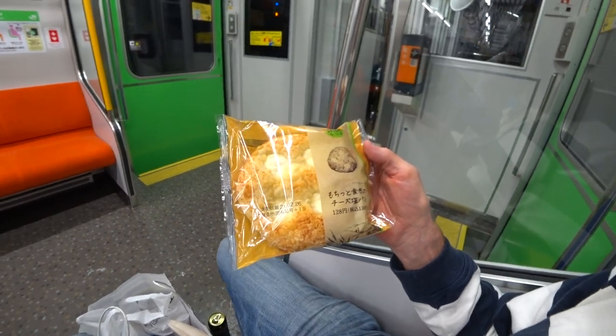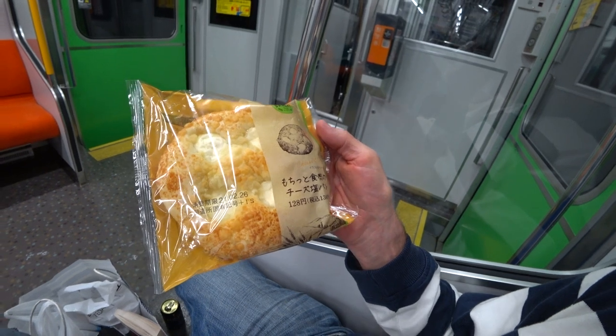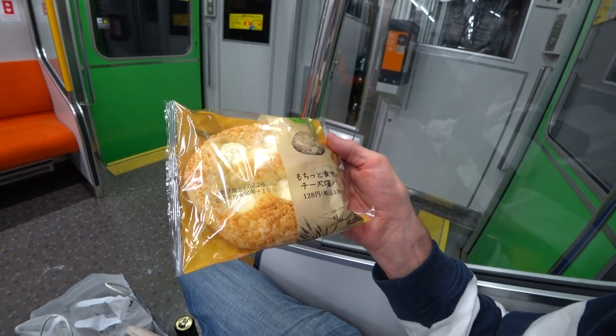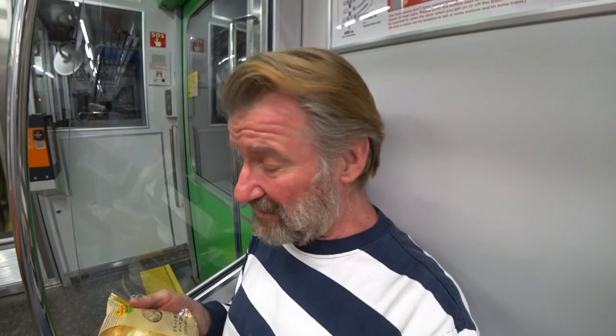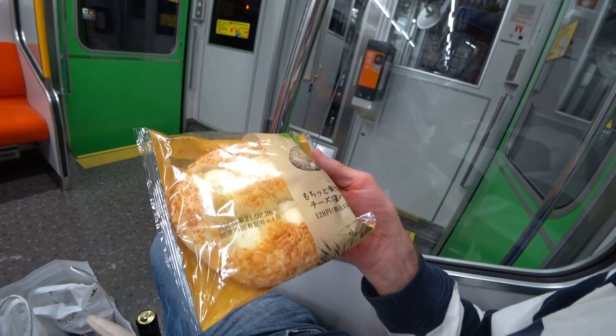So I'm really looking forward to this one. This one is mochi to shokan no cheese shio pan, which is a, I don't even know the English, but just look at it, it looks fabulous. So mochi is a type of rice cake, a soft rice cake, and then the rest of it is cheese and bread. So yeah, they do that in Japan. They'll mix rice products with cheese and bread, which I think is a bit of a no-no, but they're getting better at it. So maybe it's a yes-yes eventually. I'll let you know. So shokan means texture in English, and that's what Japanese food is all about. That's what they're going for. So the texture of the cheese with the texture of the rice cake is what they're going after. Does it work? Okay, I'll shut up and just eat.